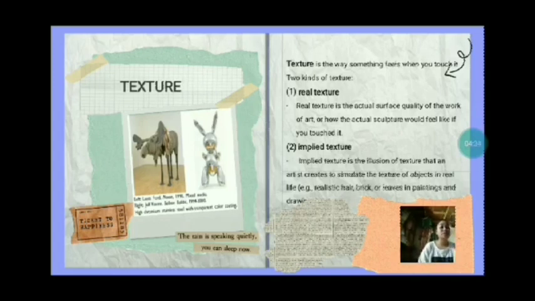Ang implied textures kanang more lang siya og illusion, nag-illusionate siya pagbuhat sa art. So iyahang sarili niya ang pagbuhat sa art, wala niya gikapi sa uban, ang iyaha lang gigamit ang iyang illusion.